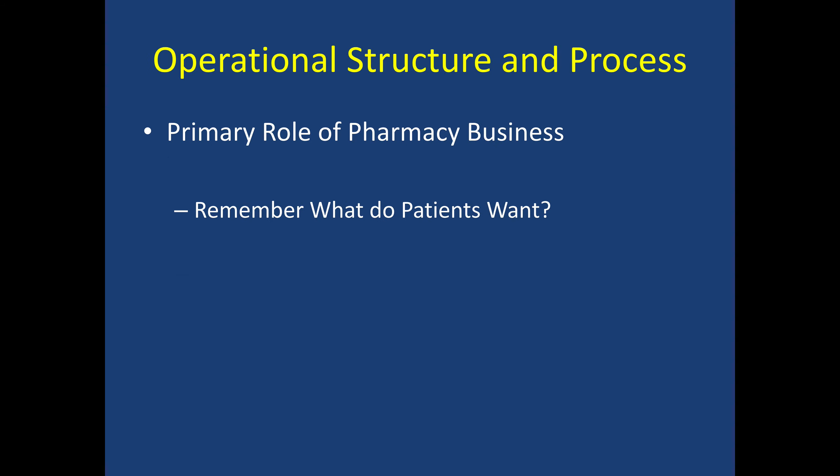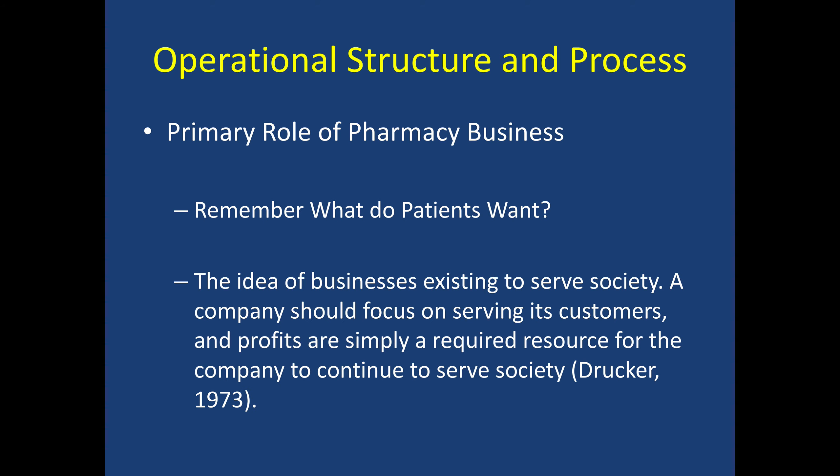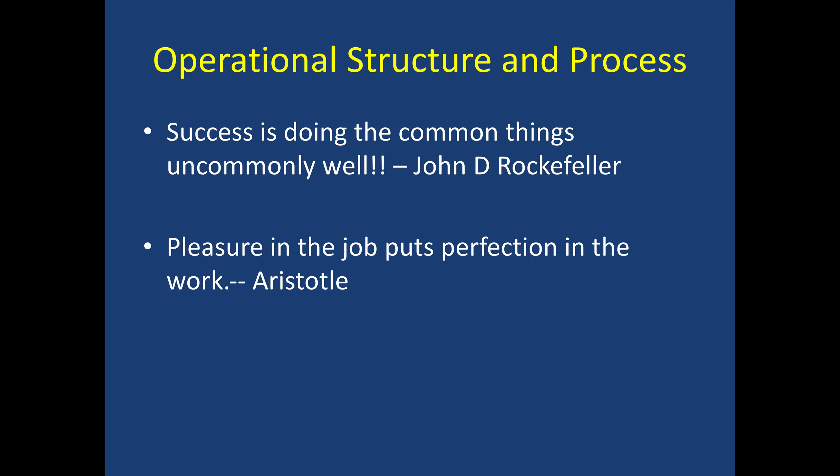The biggest thing is always to focus on the primary role of a pharmacy business, and that is taking care of patients. What do patients want? They want their problems solved, and they want to feel good. For those going into wanting their own business, some of that self-satisfaction is being your own boss, being able to strategize and plan. But at the same time, you hope to get rewarded for your hard work, and financial profits are necessary for the business to stay afloat.